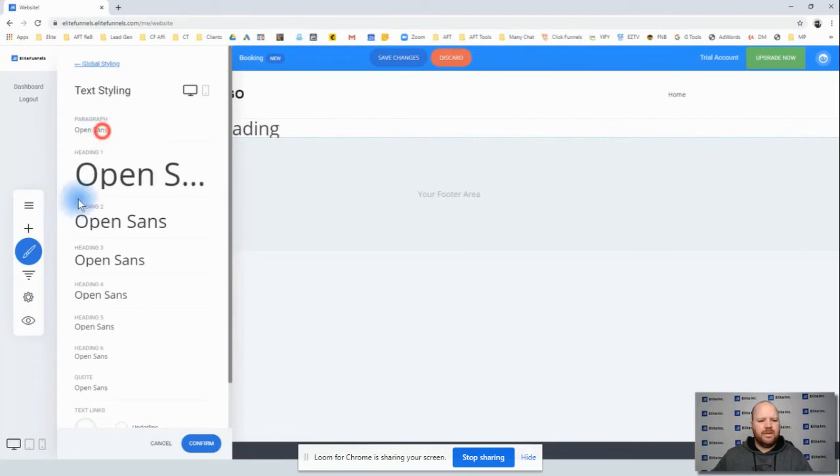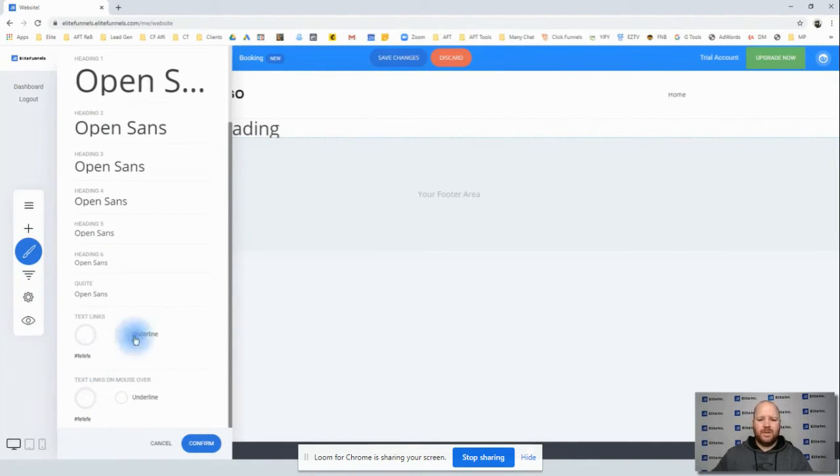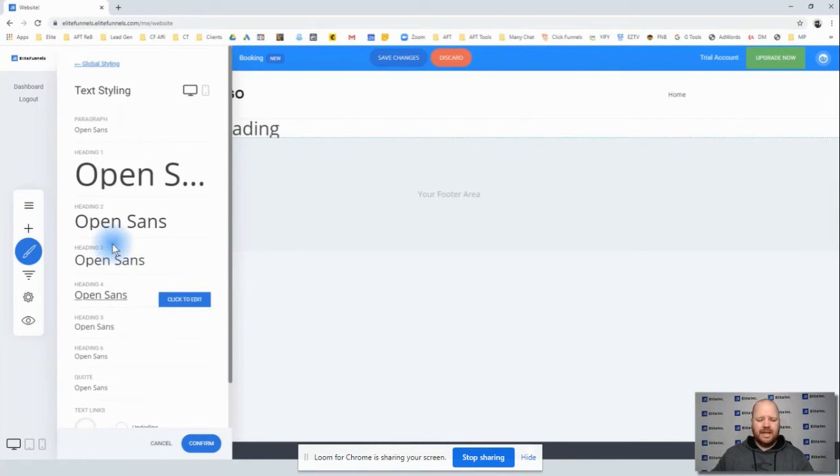Your text styling would be for the different headlines that you'll use, for the different text, for quotes, and what your link colors are, what text links look like when your mouse hovers over them. It just makes it a ton easier. It helps a ton while you're creating new pages. Instead of having to go back and change everything every time, it'll set up your template.